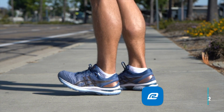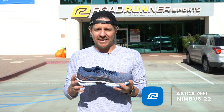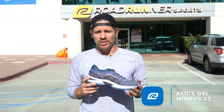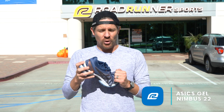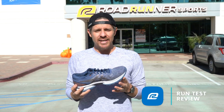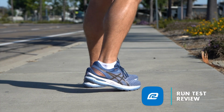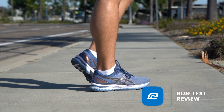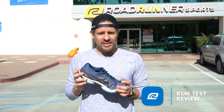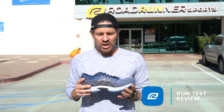Now they use that full gel, heel and forefoot in the Nimbus. This is like their max cushion neutral shoe, and I thought the cushion in the shoe was great. Upon forefoot toe off, this shoe flexes really well. I wouldn't say it's the most responsive shoe, not like some of the lightweight trainer type shoes where you're going to feel that ground and feel really responsive. But what I will say is it flexes in the right points, and you're going to have a good ride in this shoe. I also got a chance to run the ASICS Gel Nimbus 22 a couple of times, and I thought it really felt great on my foot, so you might consider giving that one a go.